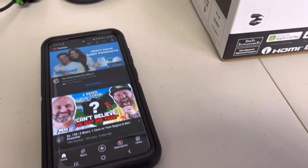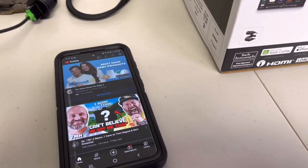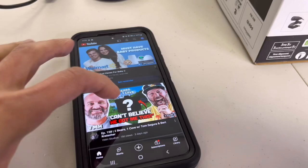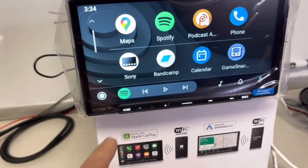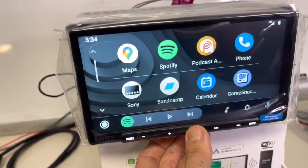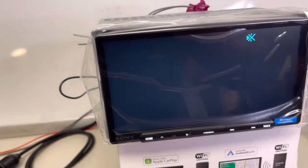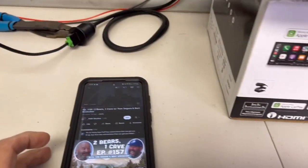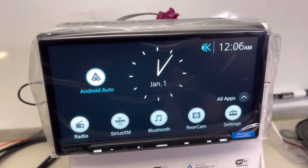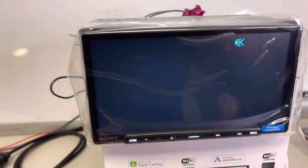Alright, so this is an S21. The only way I was able to get this to work is I first had to connect to wireless Android Auto on the head unit, then start playing something on the phone while the Android Auto screen was still on. Then I had to hit the home button, go to all apps, then HDMI — it paused — and then I had to hit play again on the phone. But once you hit play again, it kind of brings you back to the home screen, so I had to fight with this a few times to get it working.